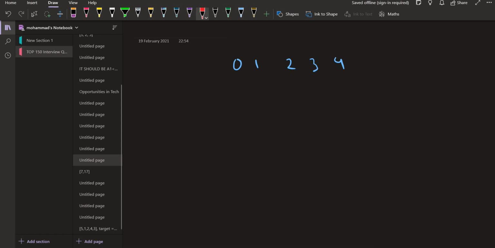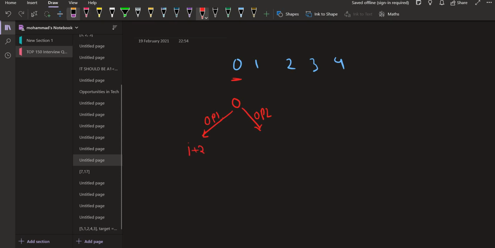Initially my I is going to be 0. Okay, I will start from the 0th place. Now to find the best answer for this particular place, I need to search whether I should take option 1 or option 2. What's option 1? Option 1 is to take the amount that is present at this place and then go to I plus 2.